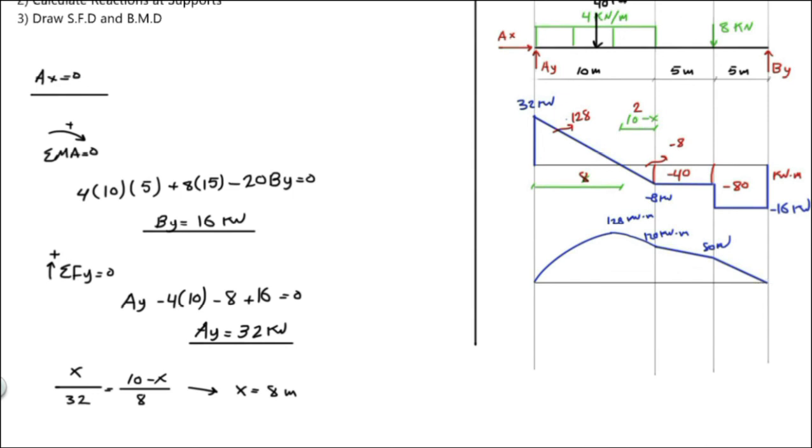At the end, we have the bending moment diagram and the shear force diagram close at zero. So that's good. Finally, if you are required to specify the maximum moment, it's plus 128 kilonewton meter.